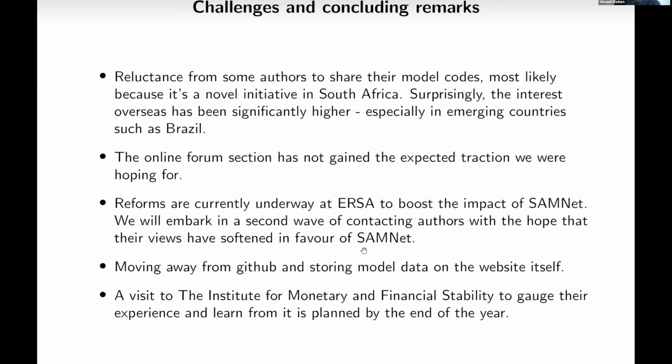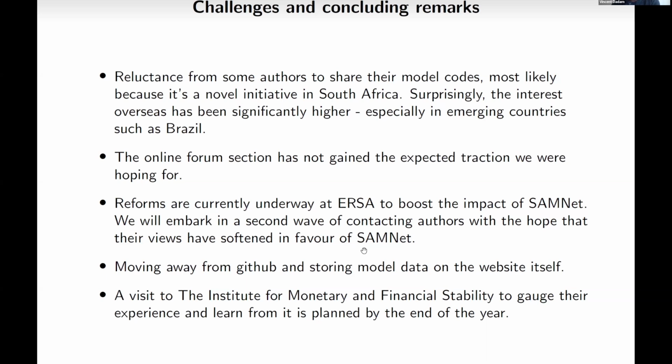Now, the first problem that we face has always been a bit of a reluctance from authors to actually share their codes, and the reasons have been nuanced. For some, it's for copyright reasons, and for others, it's the concern that it might provide a bit of laziness coming from the students, which was not the targeted objective, of course. And also, it could be just because it's a new product, and we're not quite used to it in the South African scene first.